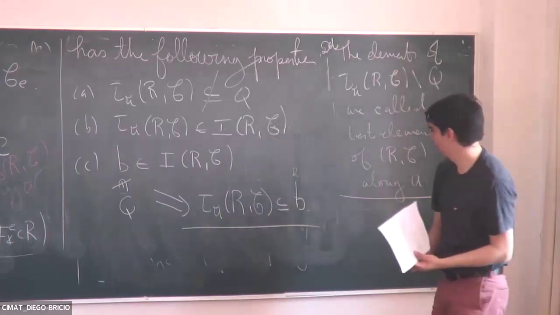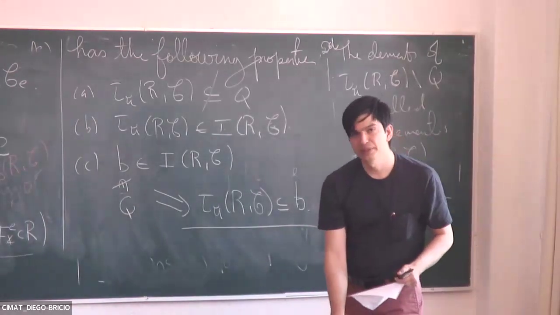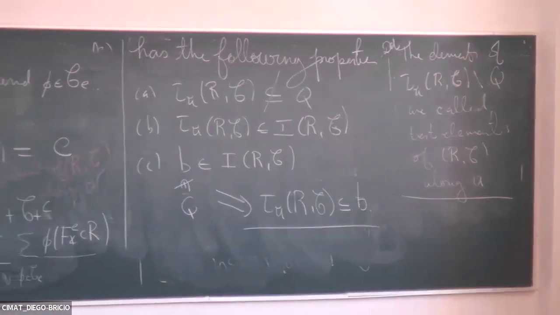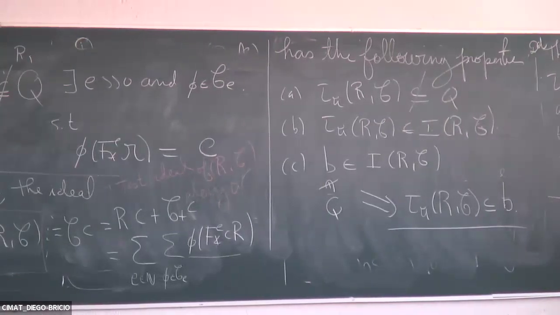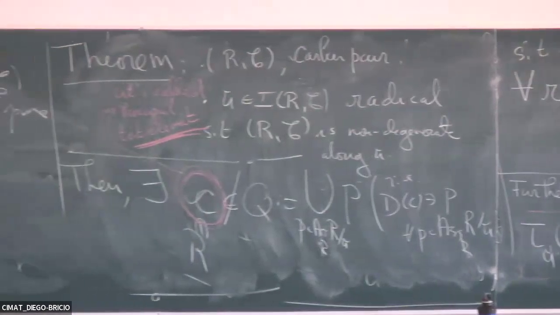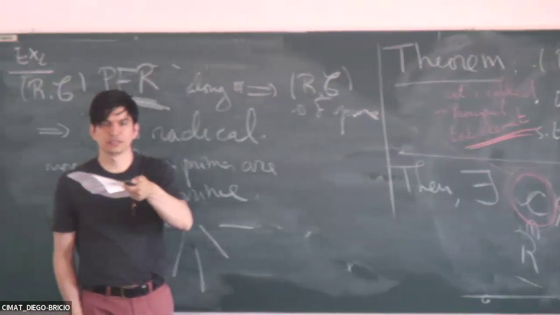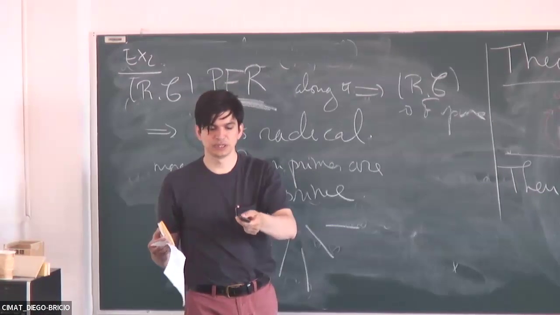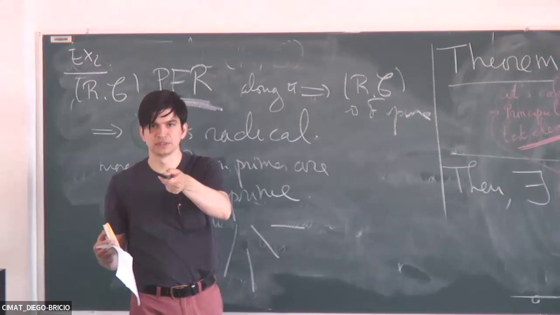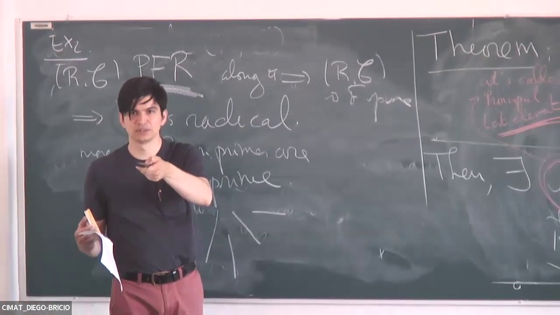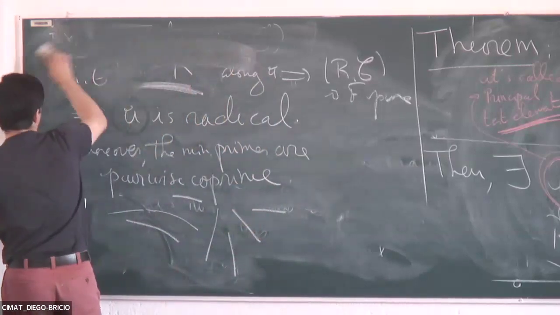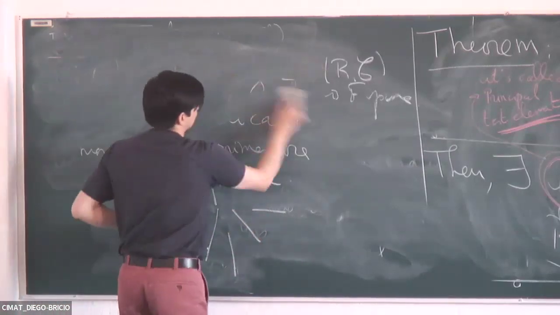Actually, let me make a few remarks, and then we can start working on the proof. Questions with this? You can think of the existence of these principal test elements almost as the existence of resolution of singularities for this business. Somehow it's analogous to that, but it's a much easier statement.